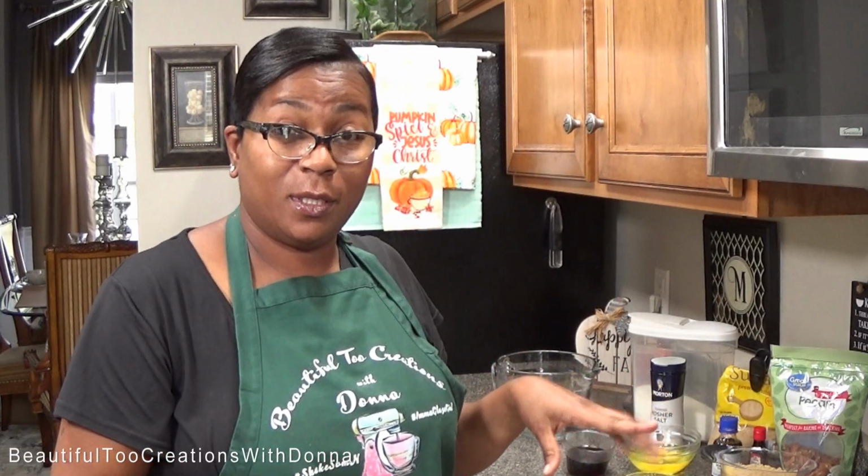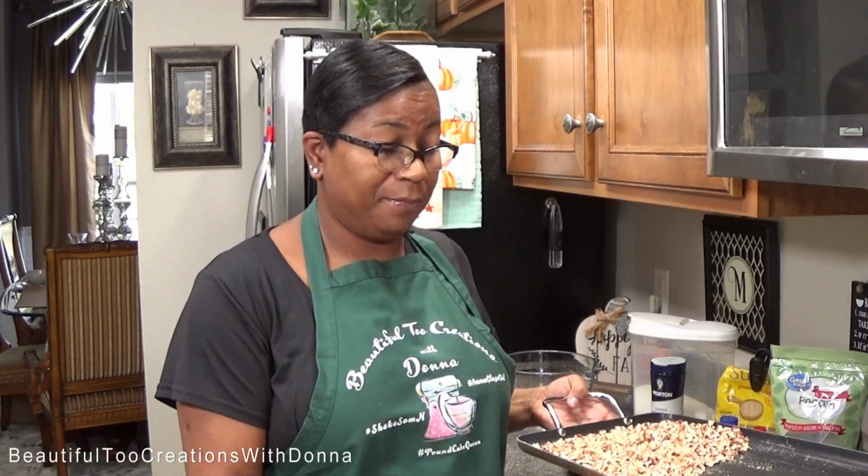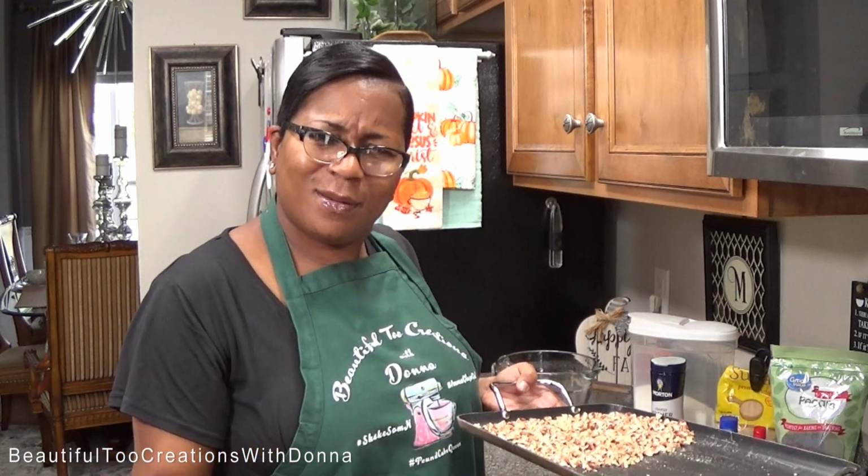My oven is ready. It's 425 degrees. Somebody also mentioned in one of the last videos, when I did the cream cheese sweet potato pie, that if I put my pie shell on a baking sheet, that'll help it brown as well and get the crust done. I'm going to do that today because I think it's just easier to handle the pie if it's on a baking sheet. But normally I'm not able to do that because I'm usually fixing about anywhere from 6 to 8 pies at one time.